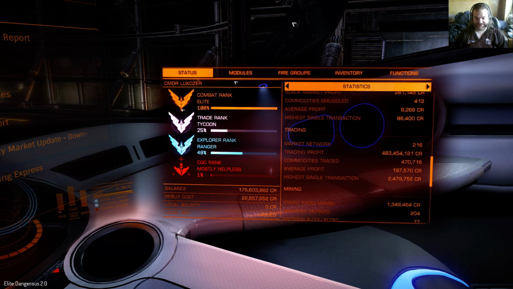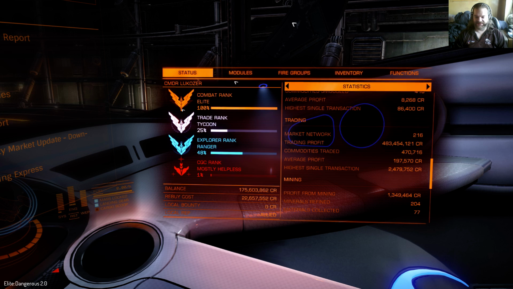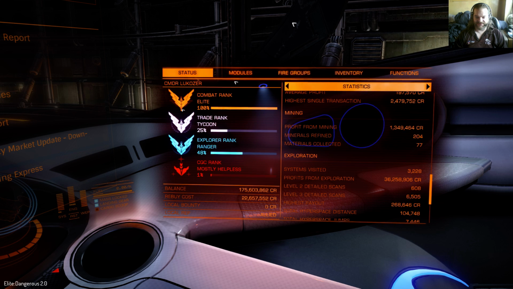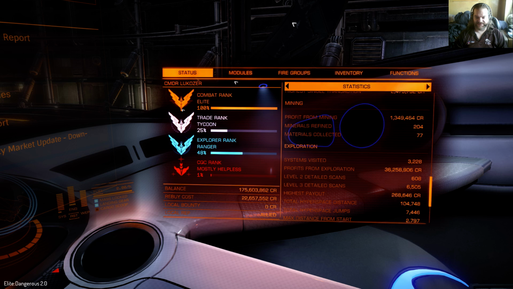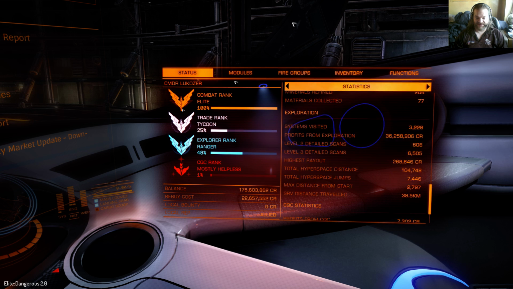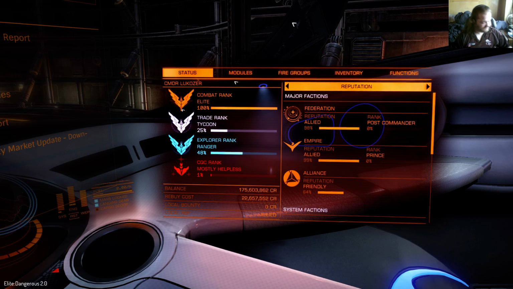So to say I was pleased with that is a masterpiece of understatement. Now, mining hasn't changed, but materials collected has certainly shot up, considering this game only came out yesterday, late yesterday at that. 77 materials collected, most of which are as common as anything and pretty much worthless really. Some are less common. Exploration, I'm now up to 3,228 systems visited, with 36.2 million in profits from exploration. Level 3 detail scan is now up to 6,505. SRV distance travelled is now at 38.5 kilometres. That's it as far as the stats changes go.